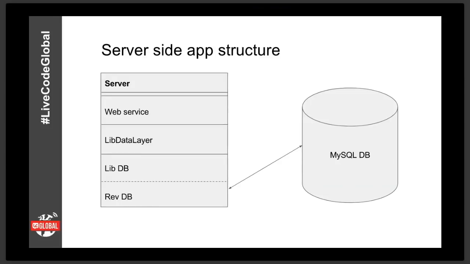Now, if you remember our little server structure before, this is our server side. The top layer we have our web service. That will be api.lc, that's our LiveCode script. Sitting below that is the libdata layer, and it's libdb and revdb. Now, the nice thing about using LiveCode is this is all written in LiveCode server, and our libdata layer, libdb, and naturally revdb, those are all exactly the same as our data layer libraries and our database libraries that existed for our client-side app. So these are completely unchanged. This time, instead of executing locally though, they're executing on the server. And the only real change we need to make is to tell libdb to talk to a MySQL database rather than a SQLite database.